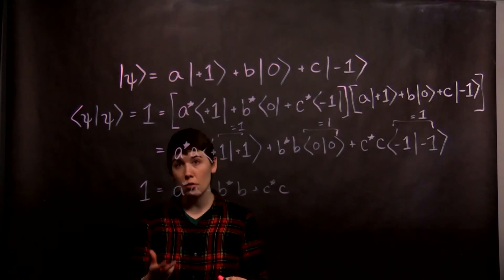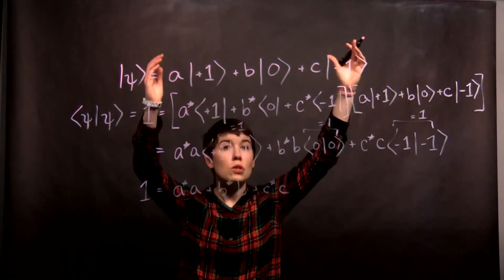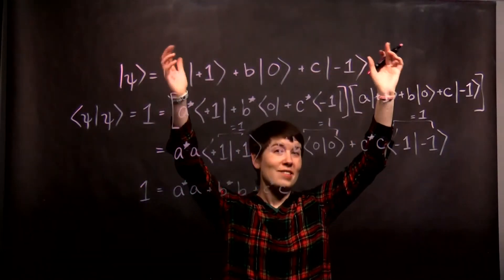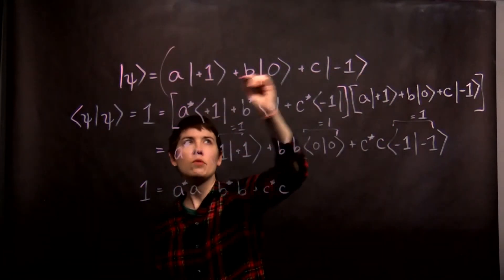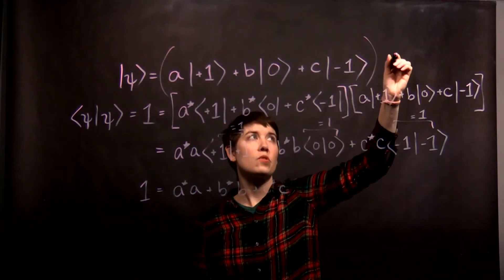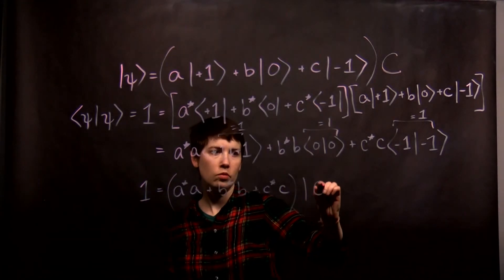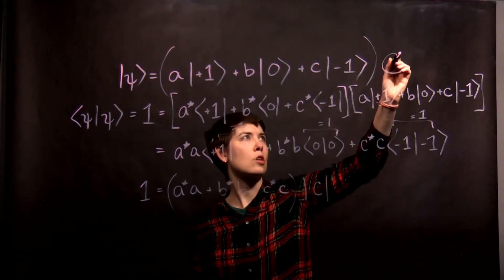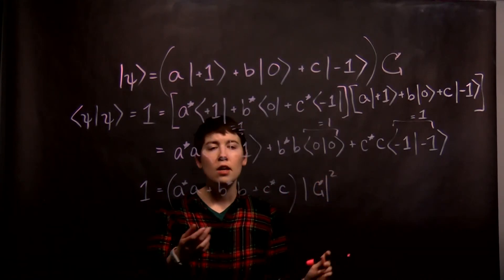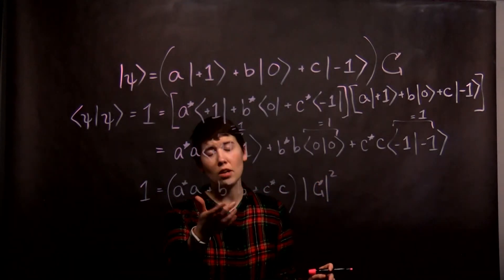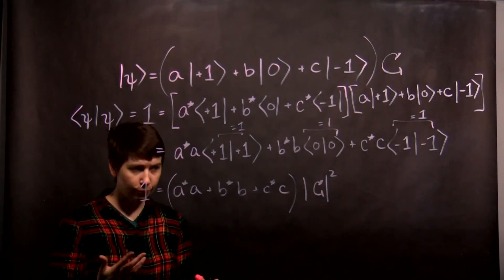So if you started with a non-normalized state, this was like 1, 2, 3, then you would assume there's some overall normalization term that then you could solve for. So perhaps this is this whole thing times C, and so here we would then have this. Ah, capital C is a terrible choice. Capital C squared. And if these were already not normalized, you could solve for C that way, right?